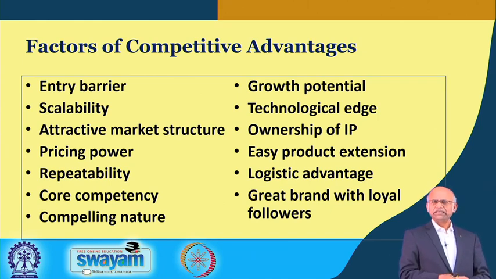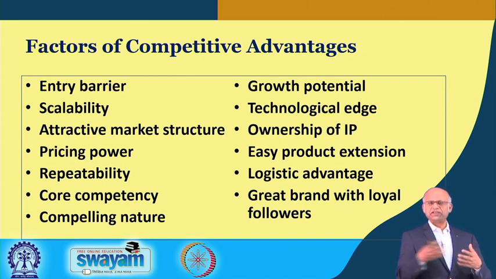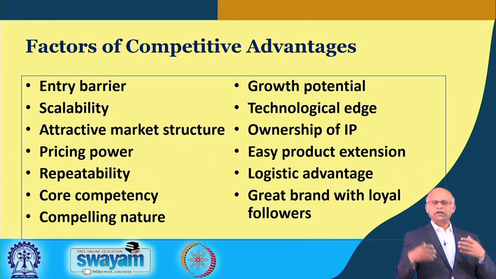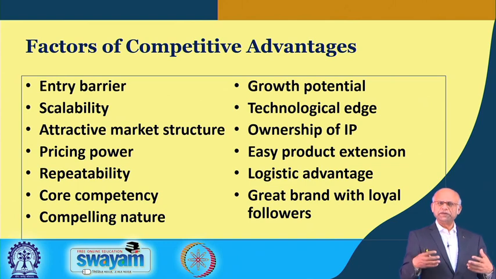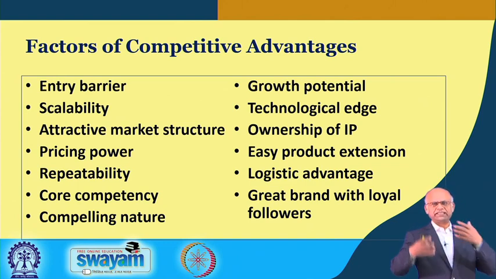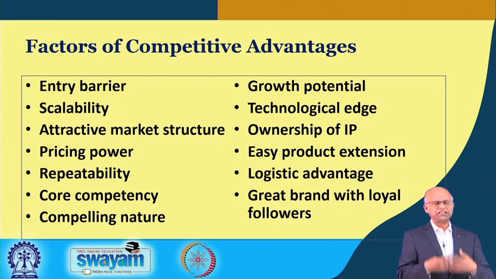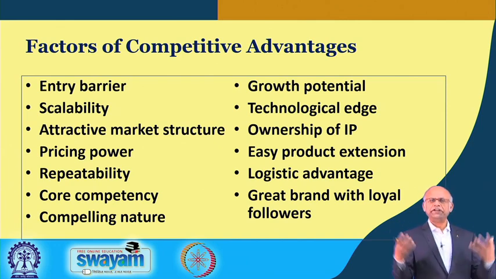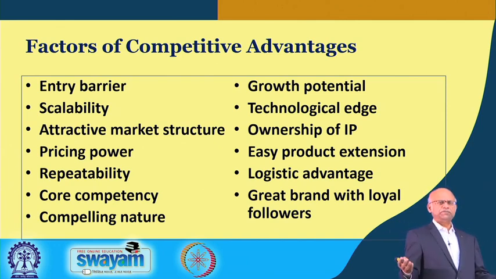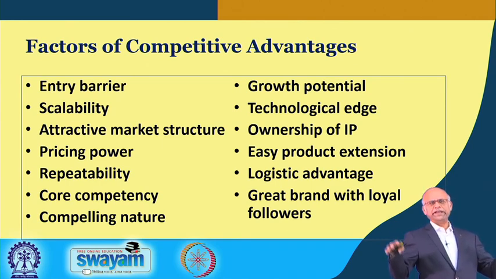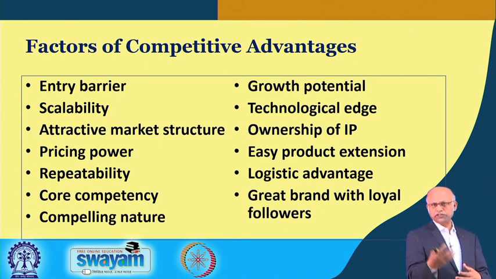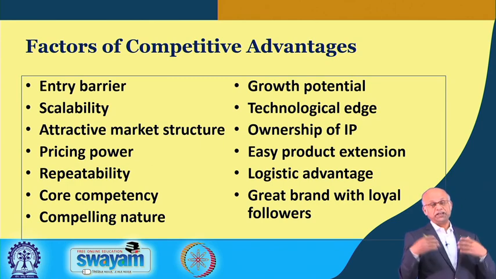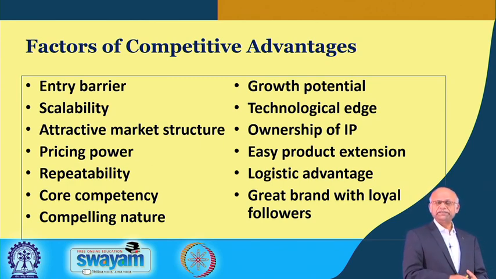Core competency is a unique capability that is created over the years through strategy, through continuous effort, and it gives some capability that is not visible. It gets embedded into the system, and the system becomes agile, the system becomes very efficient, which is not visible. So, nobody can copy that, and you gain this advantage, which may be a cost advantage, maybe a quality advantage, maybe a business process advantage that you create over the years very diligently.